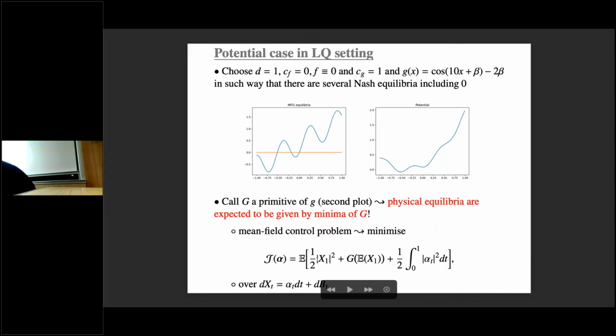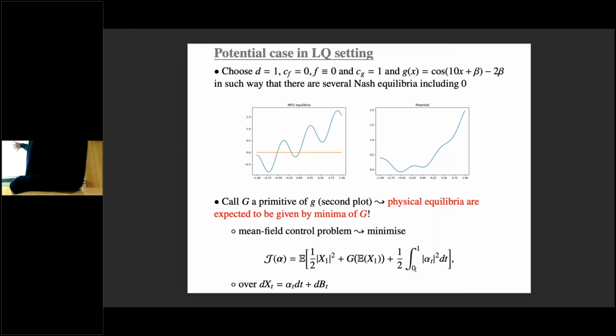And in the cost, I want to minimize, let's say, not exactly the variance, but the mean square of the terminal state, G of the mean of the terminal state, and the mean kinetic energy. So I want to minimize this. This is a mean field control for the simple reason that in the cost functional, you see a nonlinear function G acting on the expectation. This is a baby model, but this is a mean field control problem. And I claim that if you look at the Pontryagin system of this, this is your mean field game. So you write down your critical condition, your first order condition, and the critical points are solutions of your mean field games.